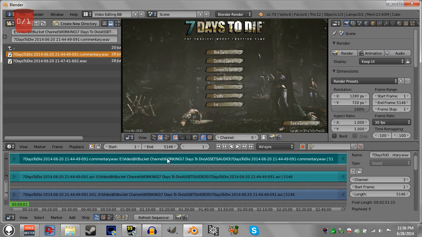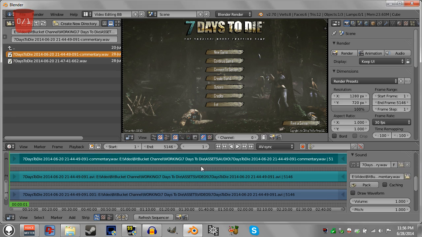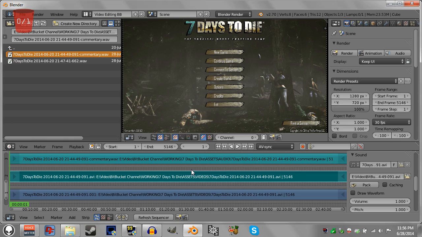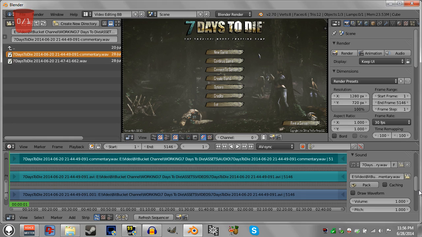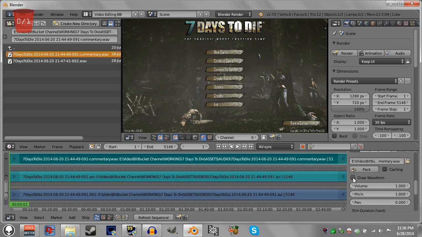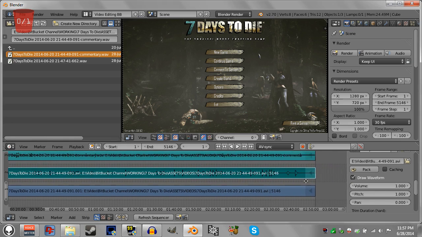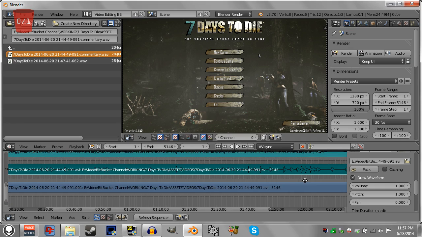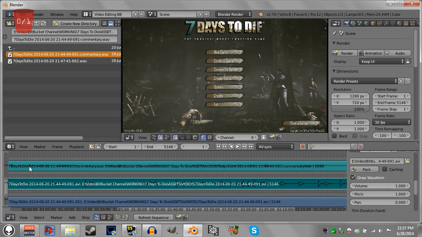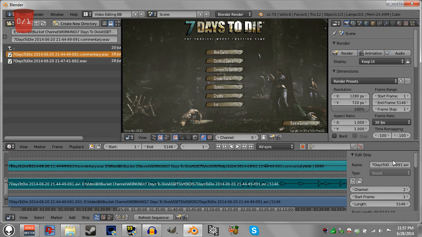When I'm working with audio in Blender, I like to be able to see the WAV file representation of the audio I'm working with. Now in order to do that, I'm going to use the right mouse button to select an audio strip, and in the properties window here, click Draw Waveform. Alright, and as you can see, Blender has drawn the audio waveform. I have yet to find a way to get rid of this text information in the strip view. However, one way to shorten it is to change the name of the strip. And this is just Blender's internal name.